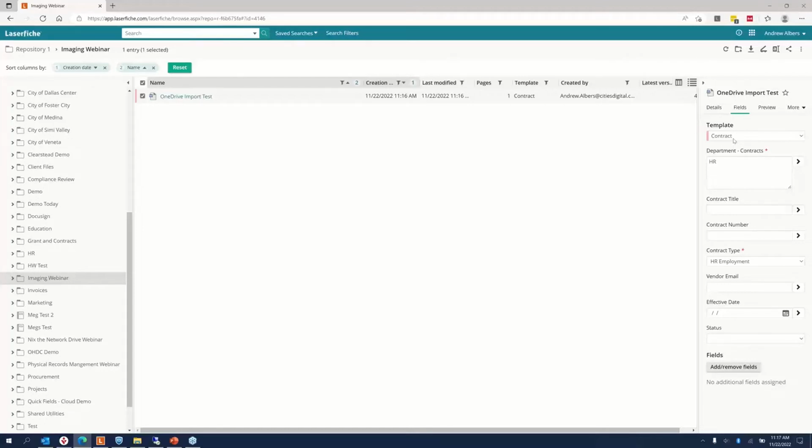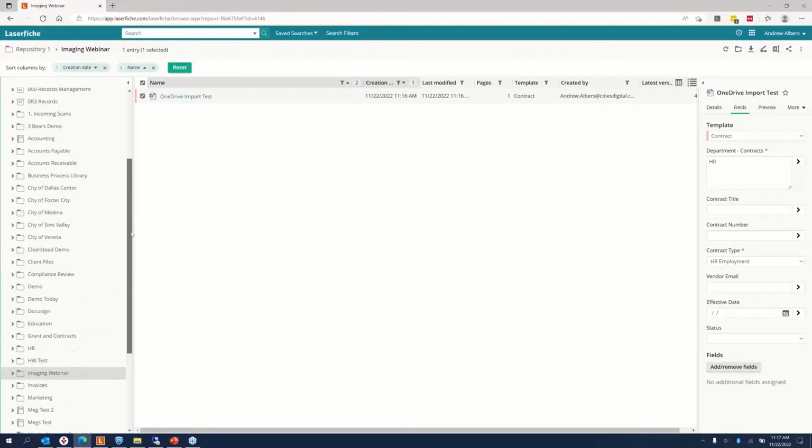I really want to show you some intelligence built into Laserfiche as you're importing files into the system. So what I'm going to show next is a simple drag and drop process from a folder on my local machine. And we're going to take that document, drag and drop it into Laserfiche, and have the workflow reprocess it for us.